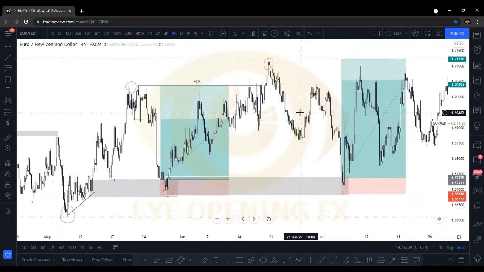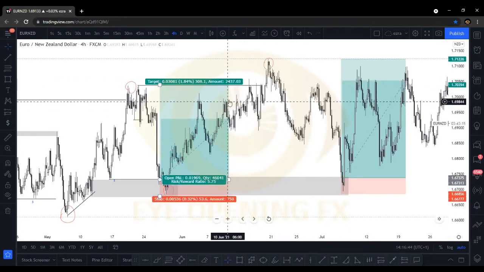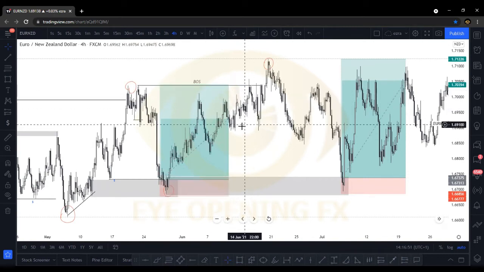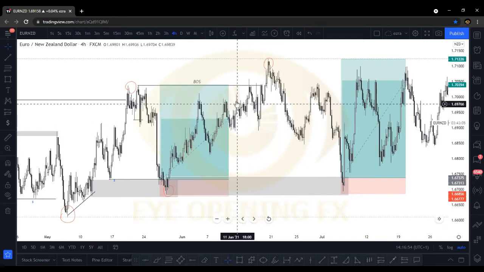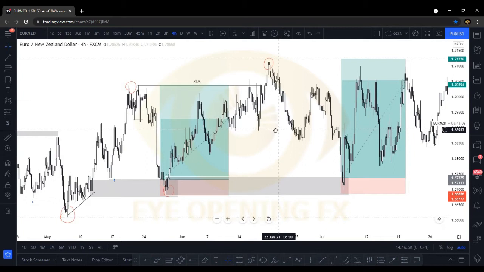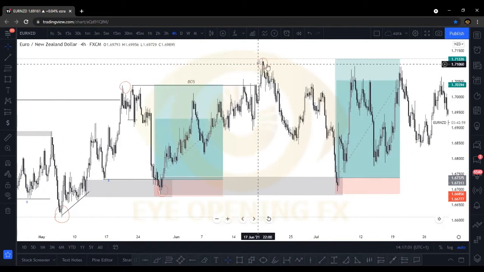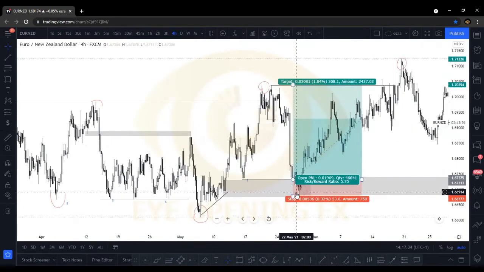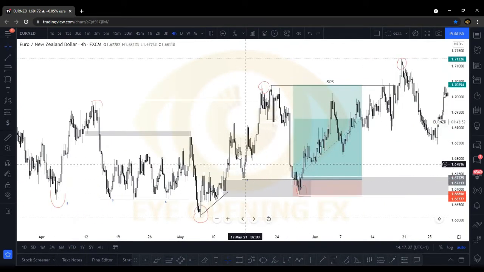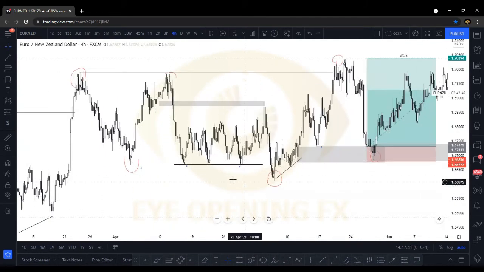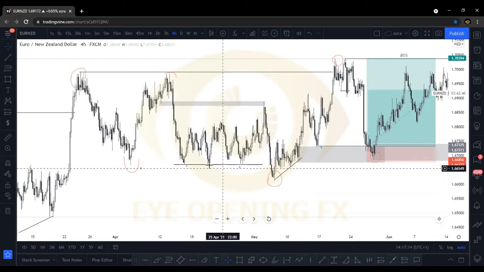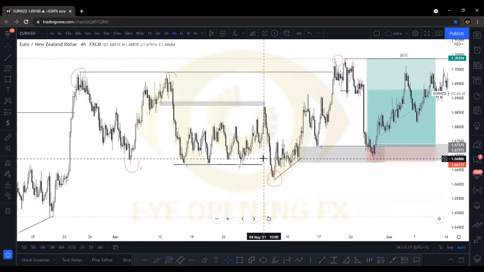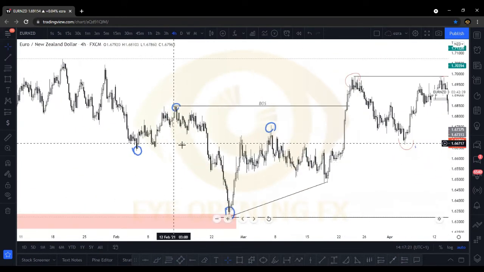This is how you follow structure completely. So this is the normal idea of our internal liquidity. This is the normal idea of internal, external, and major liquidity. So this low here is what characterizes the major liquidity. This stop hunt that happened here is the second characteristic of our major liquidity. That is the normal idea of it.